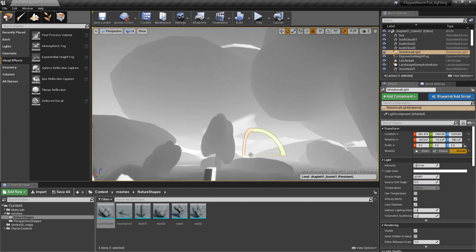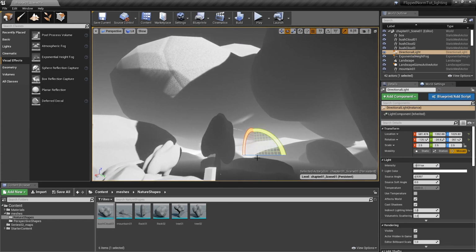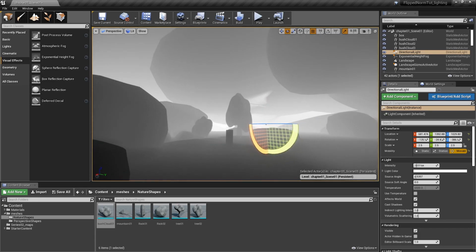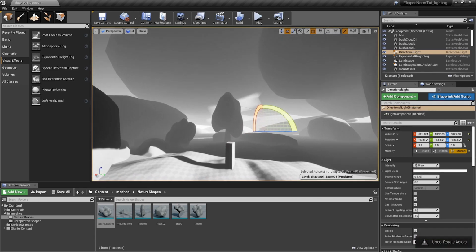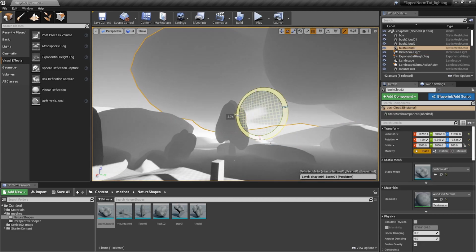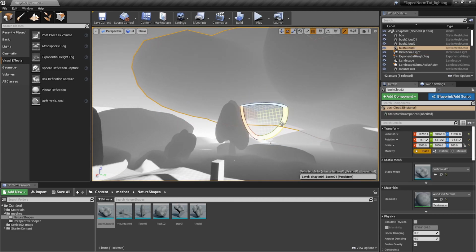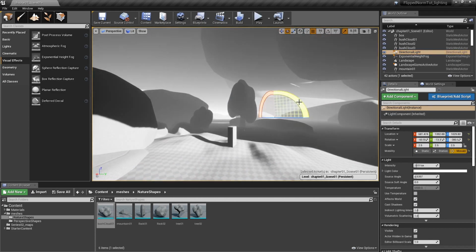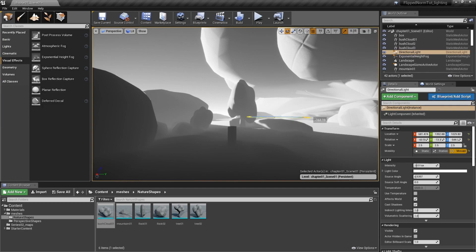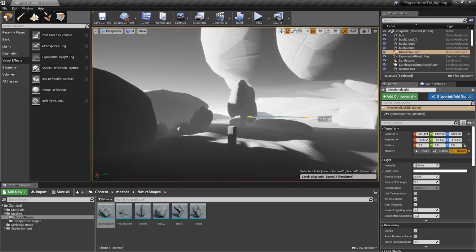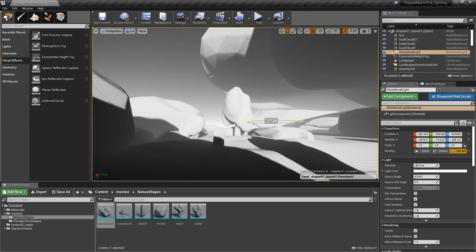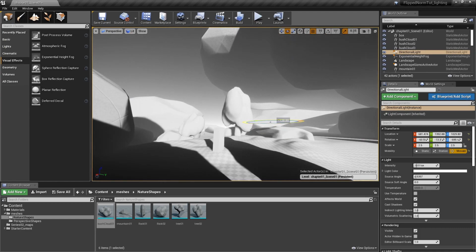Another great part of this too, a big part of the workflow is just to work with experimentation. We have such a powerful tool set here, which is just realistic, real-time updating dynamic lighting. So a lot of this time I'm really just swinging the light around and seeing what kind of shapes or objects I can get here. Also playing with the camera here, with what kind of cast shadow work I can get with the relationship of the foreground to the background.